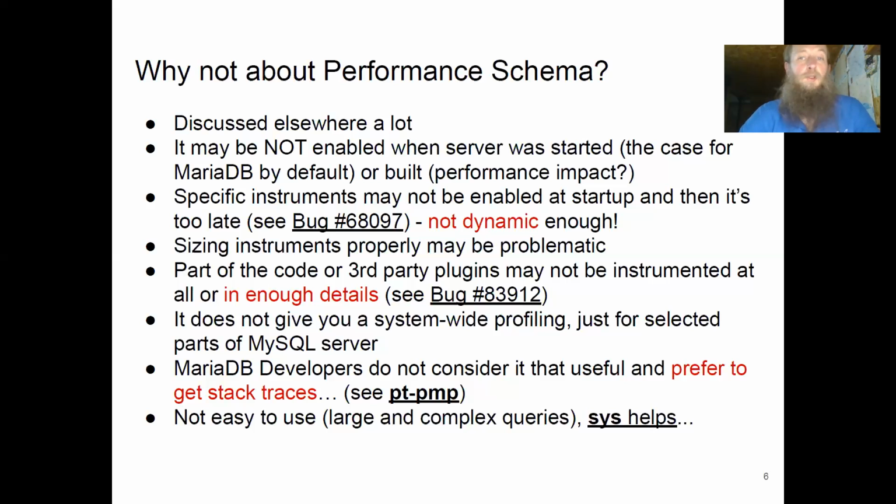Another minor thing, quite minor, but still important for me, is that in MariaDB, historically, performance schema is not only disabled, but it's for a reason. The developers, when they work on performance problems, always prefer to get profiling information, backtraces from GDB and whatever, but not just partial information that is provided by the performance schema.